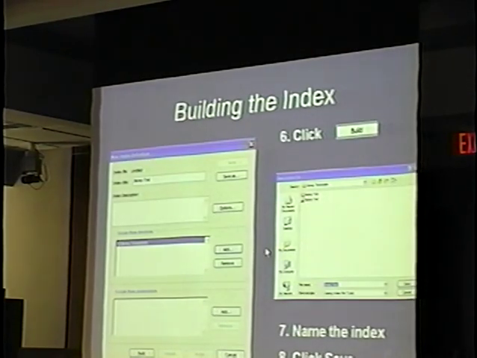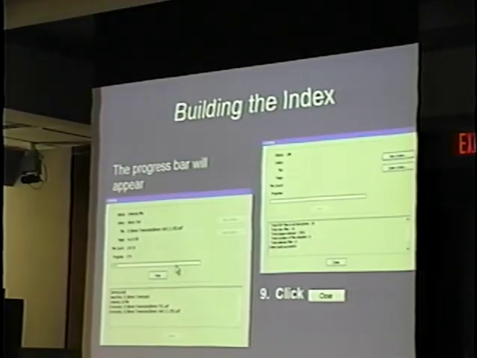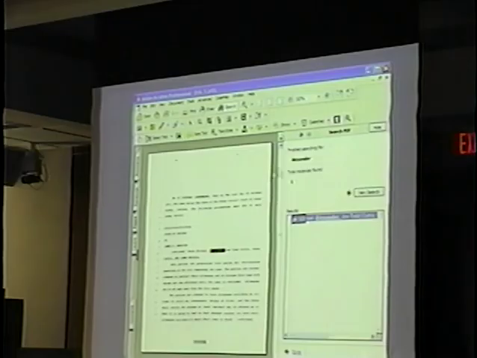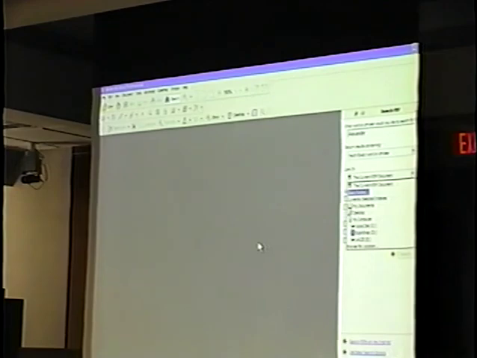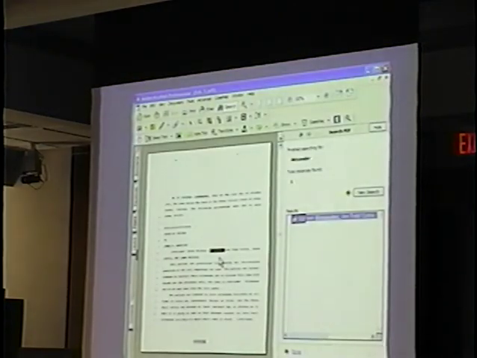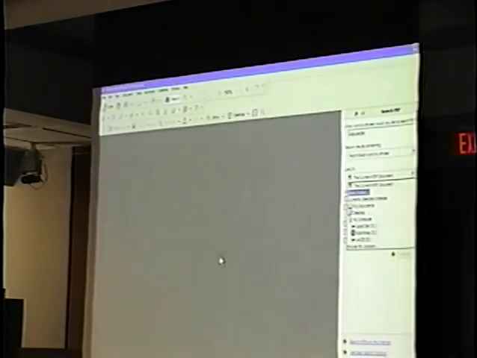And you just build the index, and click, you name it, and save it. And it builds. Sometimes it takes a little while, depends on how much stuff you're going to put in your index. So now I've got this big index. I'm looking for a witness named Alexander in, this is a transcript of some prior testimony. And I put in Alexander and I hit search and it gives me, it's on page 109. I click on that and it will take me automatically to the page with that highlighted.